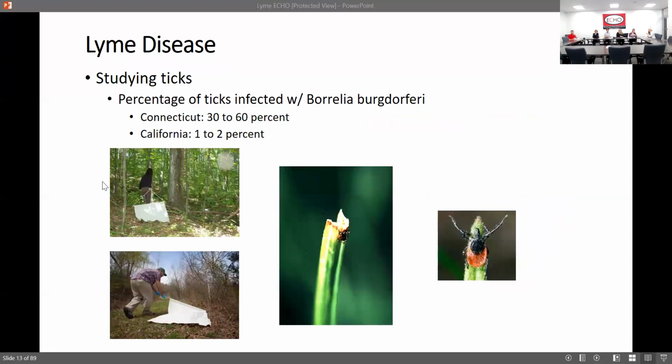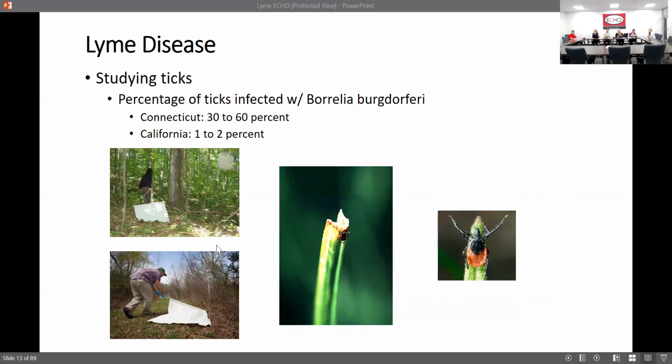This is what ticks do. I got to hang out with a tick biologist down in Charleston, and this is what he did for fun. It was really cool. You'd go out and try to catch ticks, and then they would study what their species was, number one. Then they'd do PCRs on the ticks to see if they were infected with the spirochetes. So they knew this was coming. The state health department was aware that Ixodes ticks were probably more prevalent in West Virginia, and they started finding Borrelia burgdorferi in them before we started seeing clinical cases. So it was interesting that the bug people knew this and warned us ahead of time that it was coming, and it is.